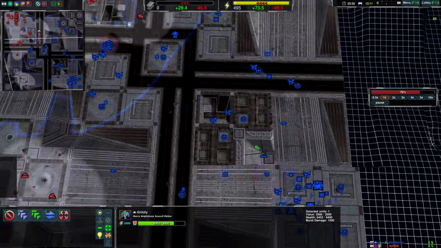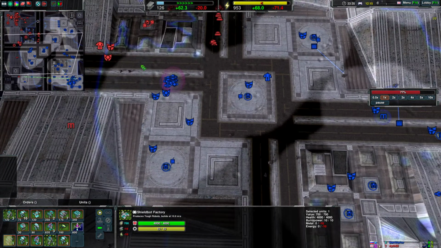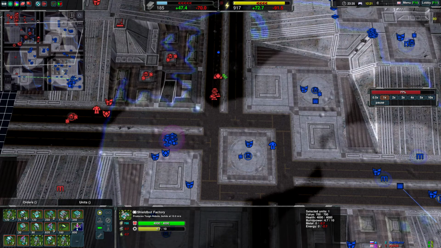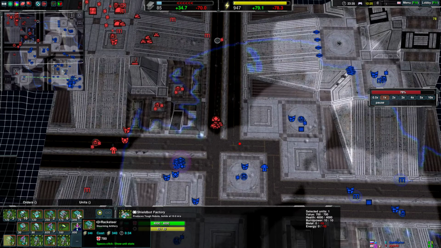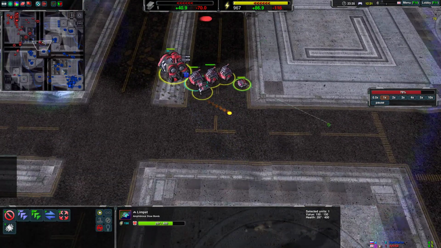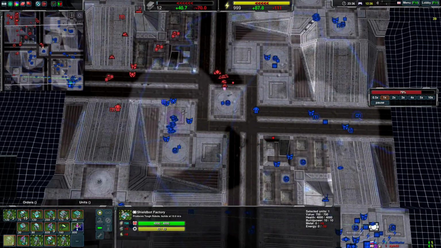A decent counter against a Grizzly is making some Racketeers. But then again, if you're making a Grizzly, it goes and kills some stuff, and you bring out some Racketeers, you need something to keep track of the Grizzly, and if it disappears, it's not going to be disarmed by the Racketeer again. It's a disarming artillery. So it's not easy to counter a Grizzly with Racketeers either.